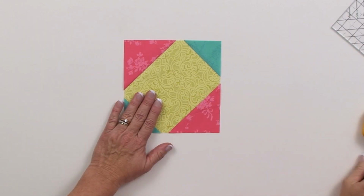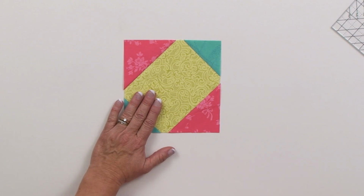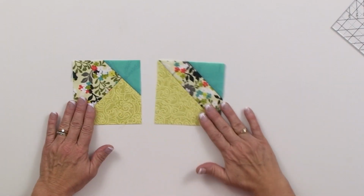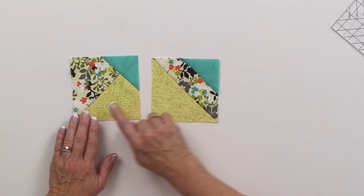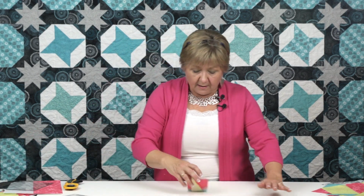And you're seeing me place colored triangles on a simple square here. But I want you to realize you can put a pop of color on any 90-degree corner. Looking at these two little shapes, aren't they fun? They are half square triangles. Put a pop of color on one, put a pop of color across the seam. As a designer, I'm all over this. There's all kinds of different things I can do.